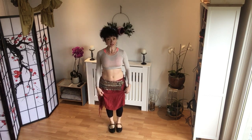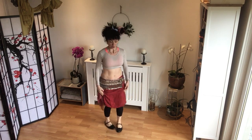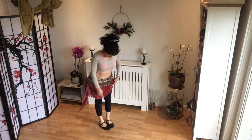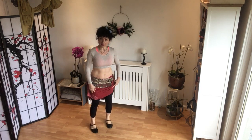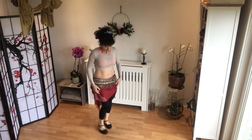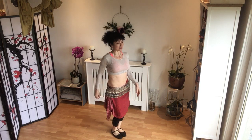We're going to stand heels under the hips. Just go one knee forwards, other knee backwards. So the knees go front and back. This is harder if the feet are closer together. It's a bit easier if the legs are a little bit wider. But you can do what you want to do. So if you want to go feet together, try that one.